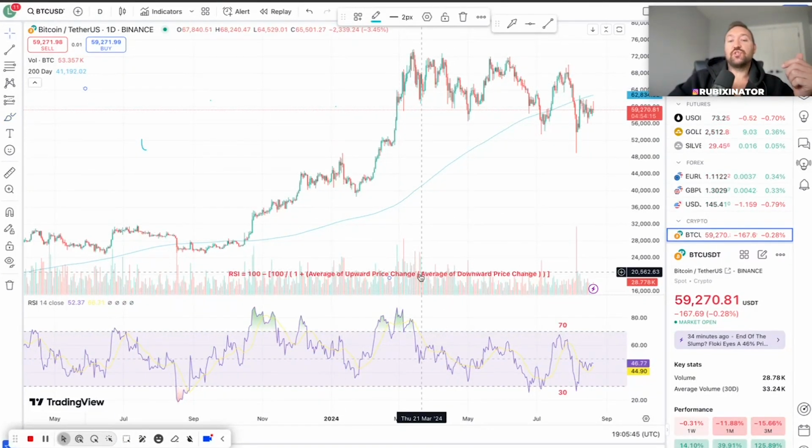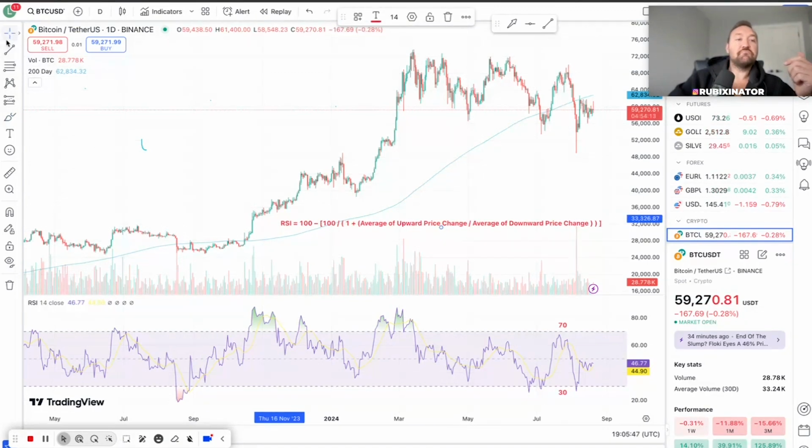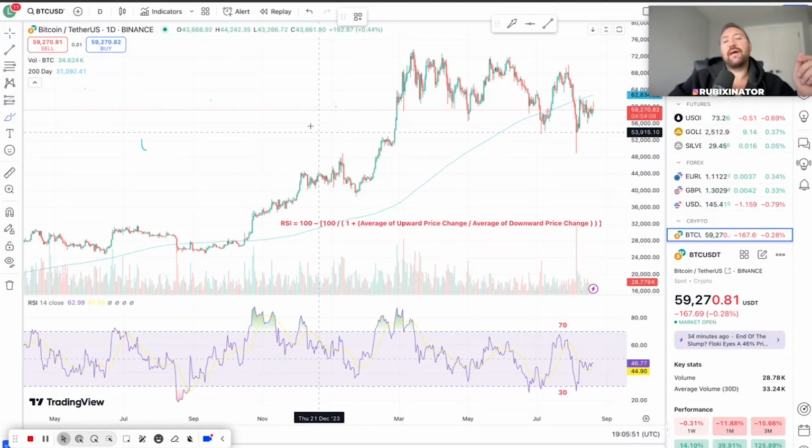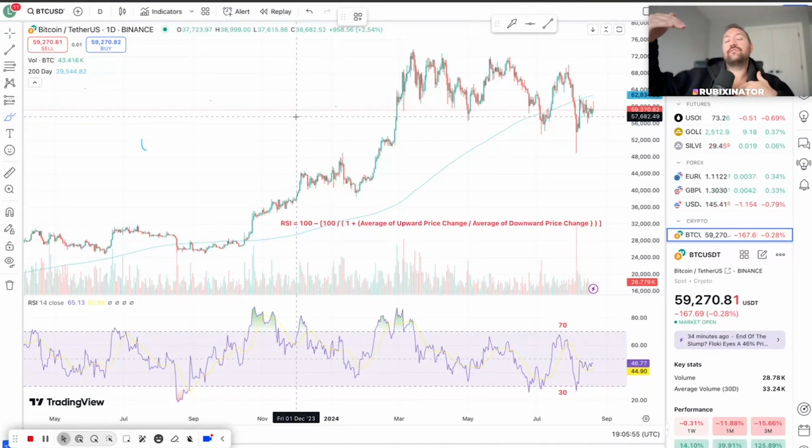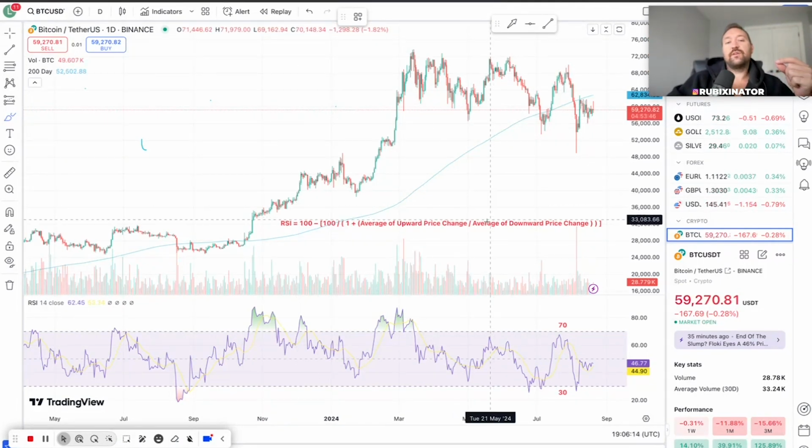Now, a lot of people just look at charts and they look for some kind of pattern and they make their decisions based on that. I like to look at indicators. I like to layer a few indicators on top of each other, and even then, charts are charts. It's all the past. Anything can happen at any moment to change it, which is why you don't see me on YouTube making predictions on where something's going to go, because no one actually knows, and anyone who says they do, they're lying to you. That said, I do like indicators. In this instance, we're going to use the RSI.